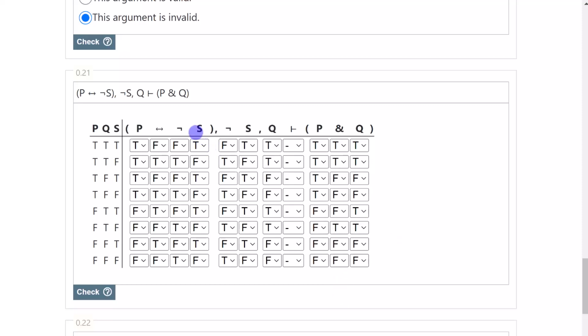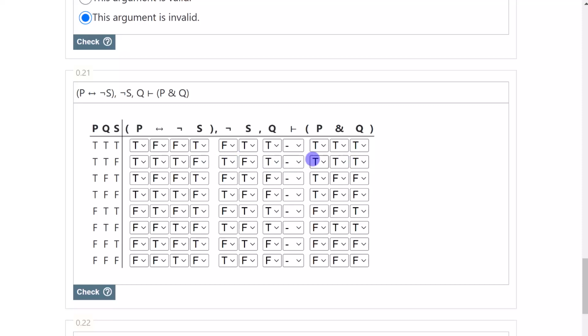Okay, so now we have three premises, P double arrow not S, and then Q is our third premise. So we need to look at all three premises, and then our conclusion is P and Q. So is there any line where all three premises are true? Line 1, no. Line 2, yes.